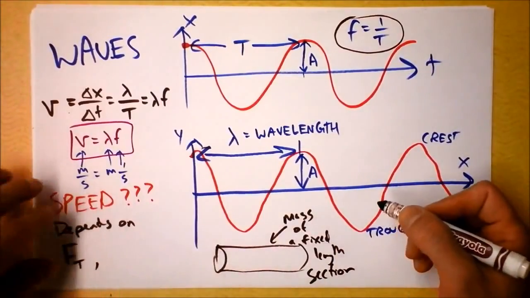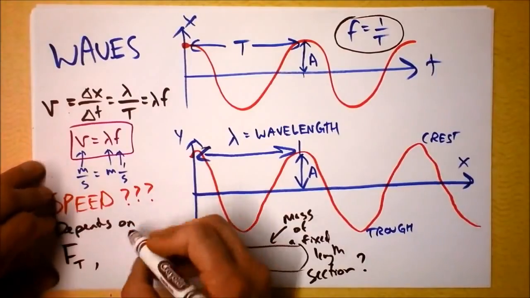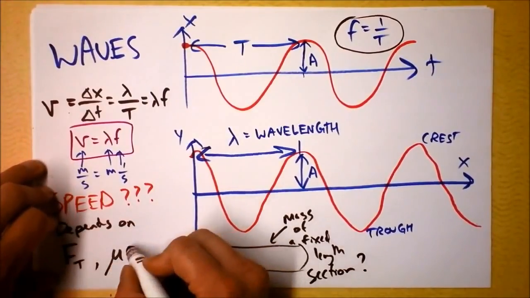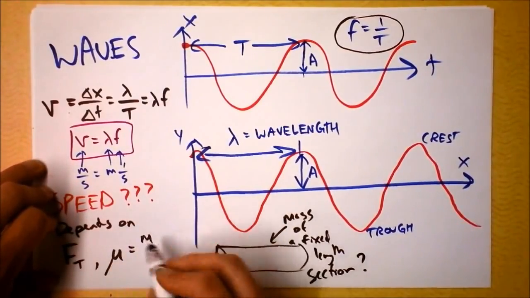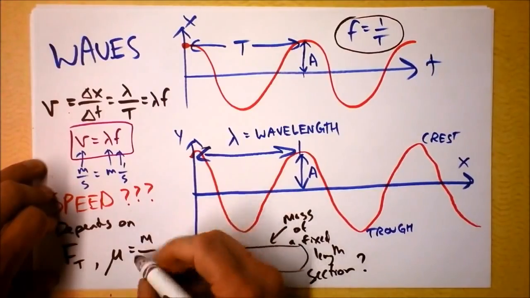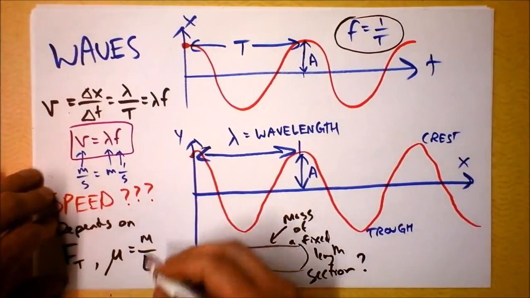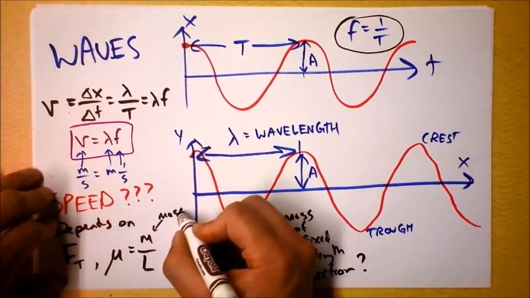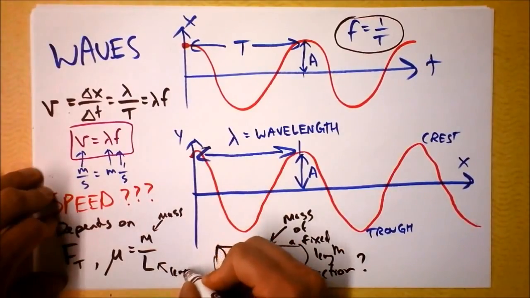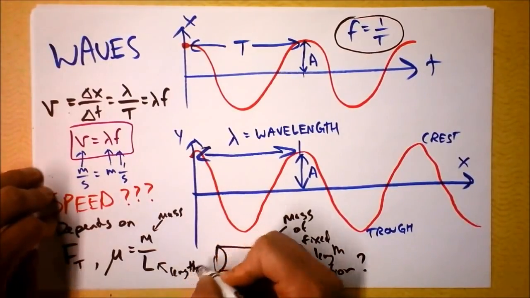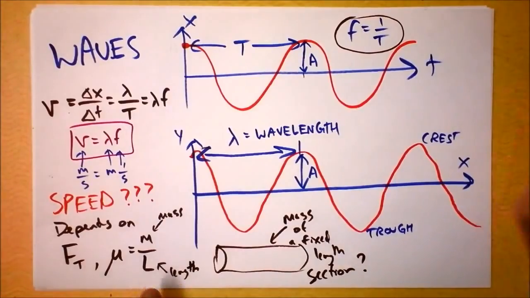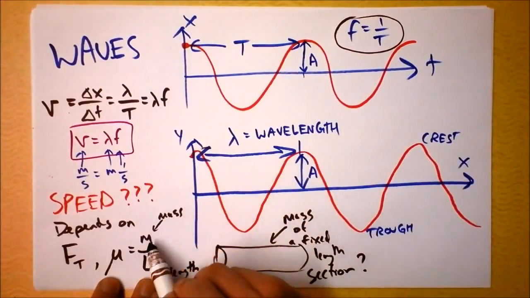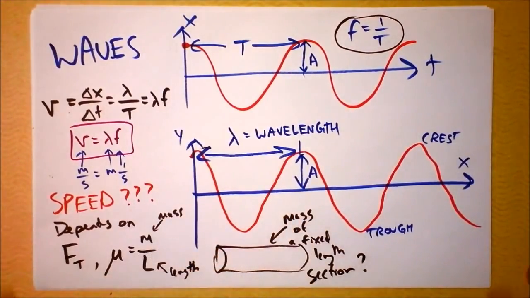And the way to do that is to define something called, well, I'll call it mu, and it's going to be the total mass of the rope divided by the total length of the rope. Is that all right with you? In this case, mu is not dimensionless. Now it's got dimensions, it's got units, kilograms divided by meters.